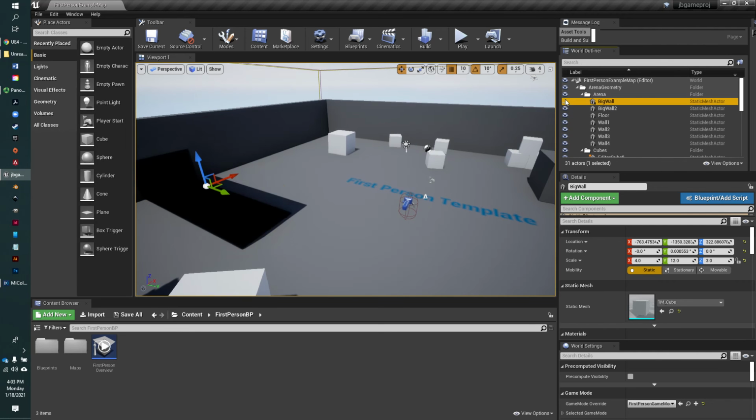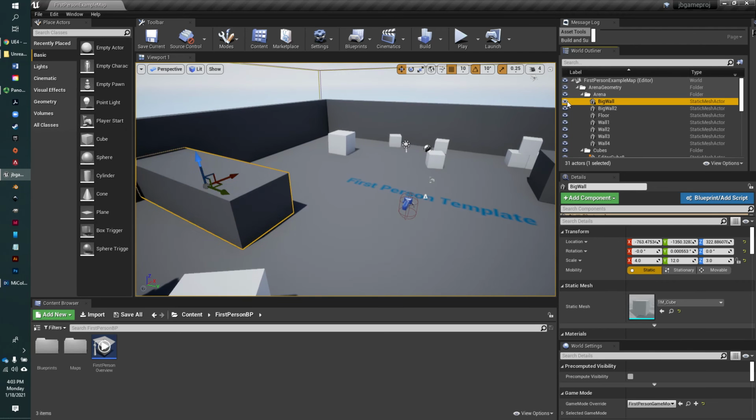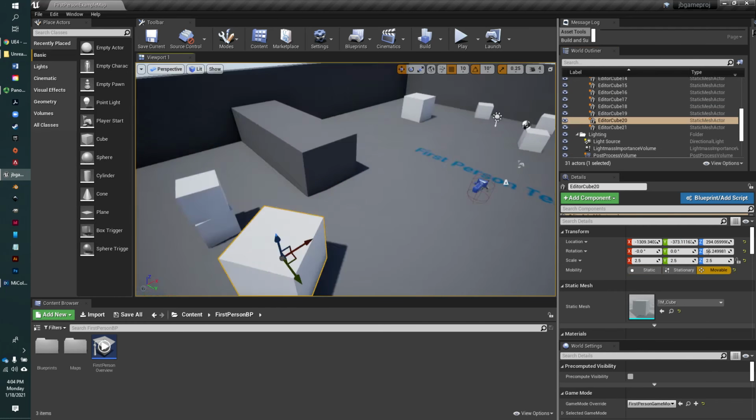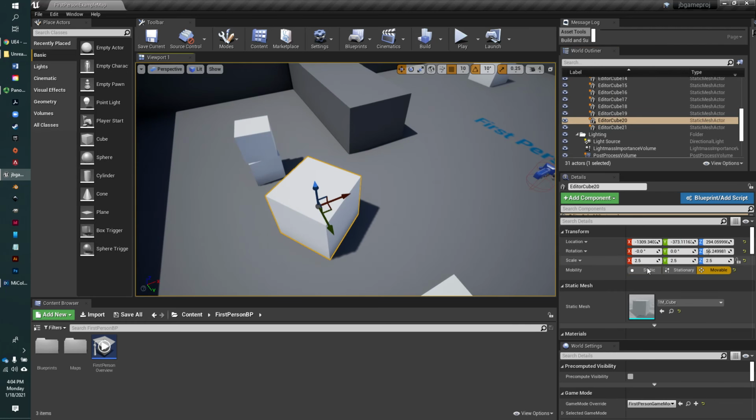All right, and you of course can turn off objects to better navigate and look into and beyond and behind them. All right, next is the details panel. So if I select a particular object, let's say this white cube here, in the details panel is where I can change or modify that particular actor. The most important one is right here at the top, the transform. So you can go ahead and scrub or type in a precise number and change its location on the Y, X, or Z axis.